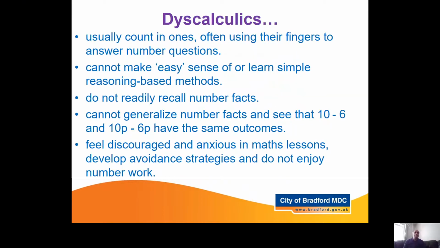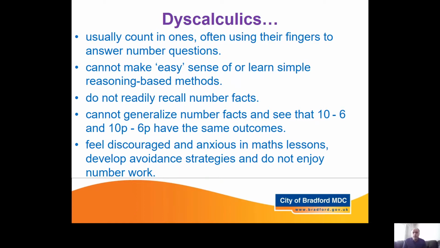Now, dyscalculics often count in ones with their fingers, and that's one of the hallmarks we find, one of the characteristics of children. Now, that doesn't mean that children who count with their fingers or adults who count with their fingers are dyscalculic, but we feel that dyscalculic children do that more often, and quite often they don't realise that one of their hands has got 5 fingers and they don't need to count each single finger every time they count, and it takes them longer to realise that compared to other children.